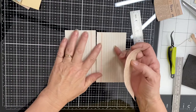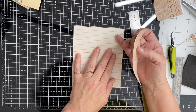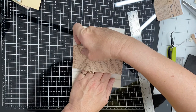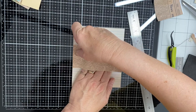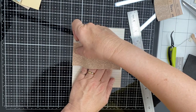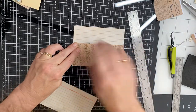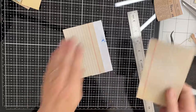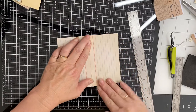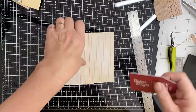I'm going to sit these together. And what I'm going to do is join them. I'm going to go that way, actually. I'm going to join the two together. So I'm just sitting it on my grid. Going about half and half. When I move my hand, you'll see. So now I'm just going to squash that one in there like so. Yep. Lovely dovely. Right. Give that a push.